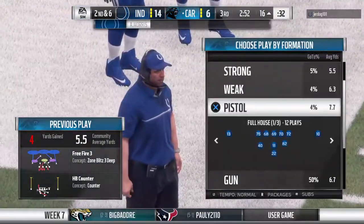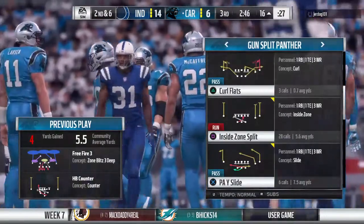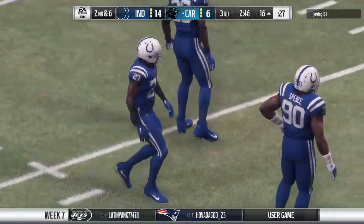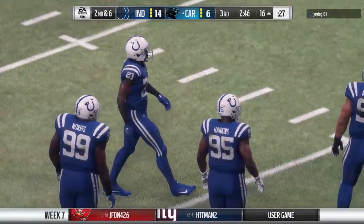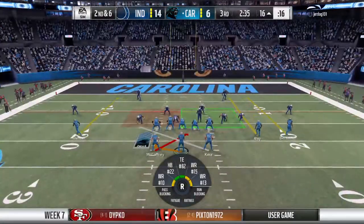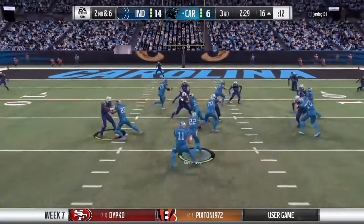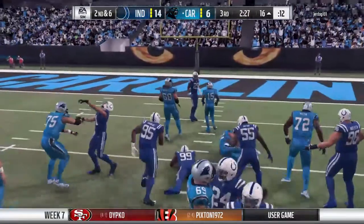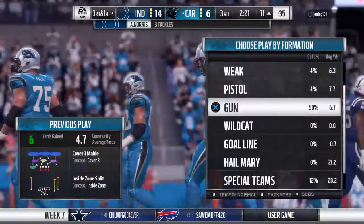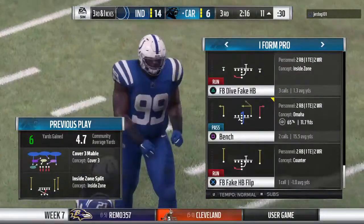It'll be 2nd and 6. On any running play that's called, they're always hoping that it's going to break big and go the distance. But when you get a nice gain like that, you're able to do so many things anyway. You can come back and run essentially the same play again, continue to move the ball on the ground, or you can decide to throw the ball now because usually you have the defense back on its heels. 2nd down following the run. They stay on the ground. McCaffrey again. This carry with the extra effort is going to get him stopped up just shy of the 10. It's a 6-yard run. Leaves him with about a foot or so here still to go to hit the marker with 3rd down coming up.